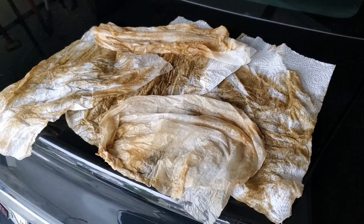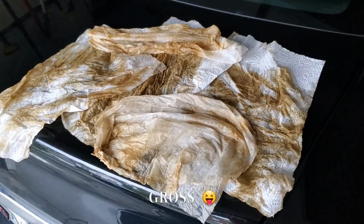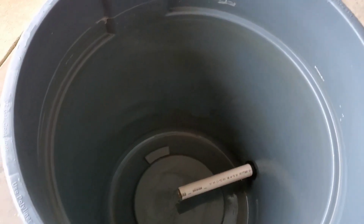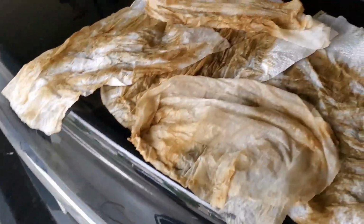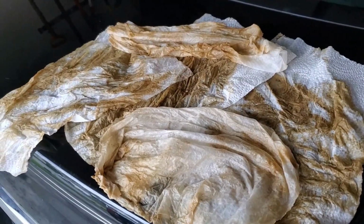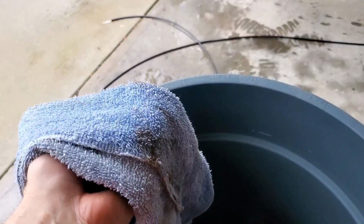This is a tip for anyone with a saltwater mixing bin. Clean it out once in a while. Look at all that. That is all the gunk that I got out from here. And even though I kind of got most of it out, there's still some left. I don't know what all that is, but BRS did an episode on it. It can't be good, whatever it is. So clean out your mixing bin at least once a year. Decided paper towels weren't gonna cut it, so I used a, well, this is a dog towel, but this was completely blue when I started, and you can see it looks dirty as heck. So clean out your mixing bins. If you have any doubts, do it now.